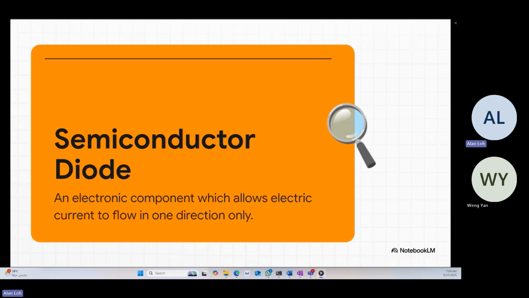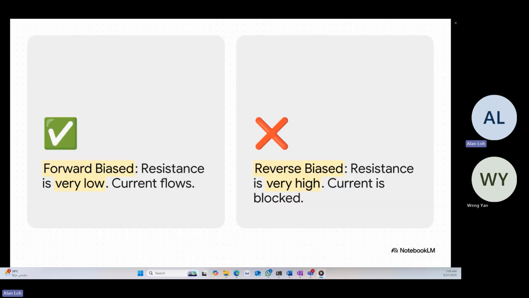Meet the semiconductor diode. Its job is simple but absolutely critical. It is, for all intents and purposes, a one-way street for electricity. Current can flow through it one way, no problem. But if it tries to turn around and go backwards, nope, road's closed. The magic is all in how you hook it up. Connect it one way, what engineers call forward bias, and a little insulating barrier inside shrinks way down, resistance plummets, and the current flows right on through. But if you flip it around, reverse biased, that barrier gets super wide, the resistance goes through the roof, and the current is stopped dead in its tracks. It's an elegant little gate.